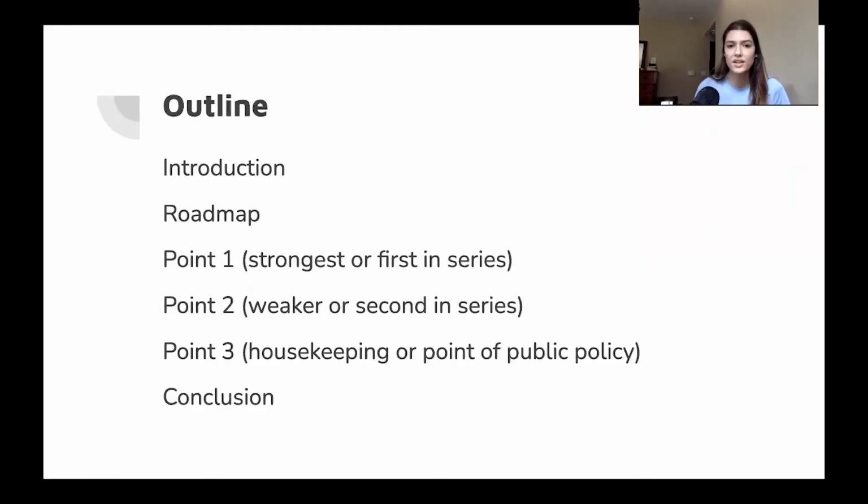One thing that I want to point out before we dive into this is that I think the greater point of moot court, the greatest challenge of moot court, is being able to answer questions. And questions can make or break your argument, whether or not you have a well-rounded, well-presented outline when you start the argument. So this is the outline that you're going to follow with your argument, and this should be probably what you memorize when you are preparing for a moot court competition. So you have an introduction, a roadmap, 3 points maximum, and a conclusion. So let's just dive in with the introduction.